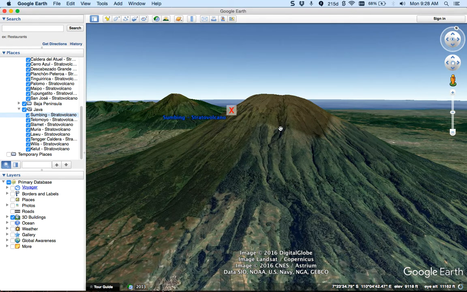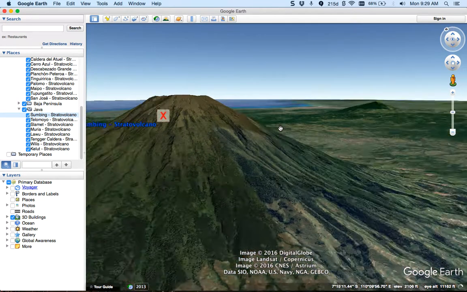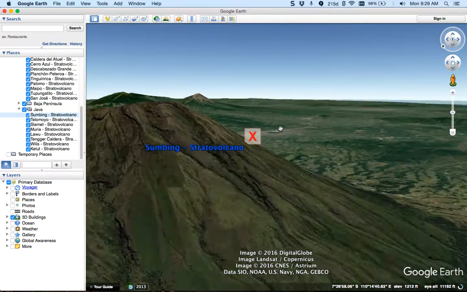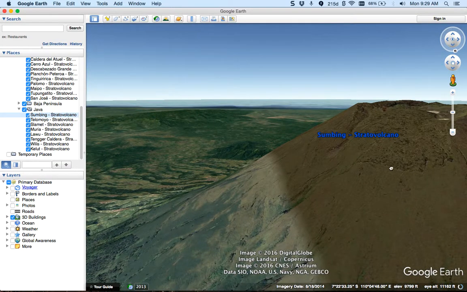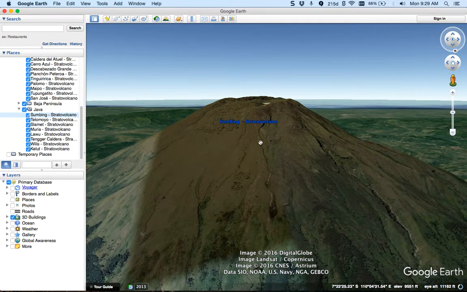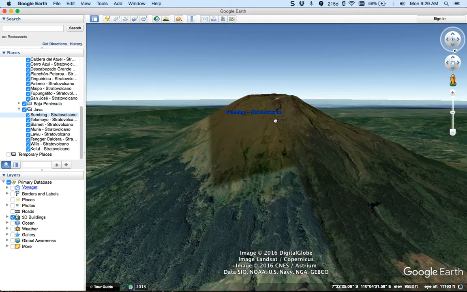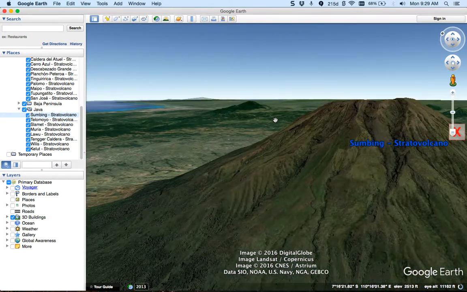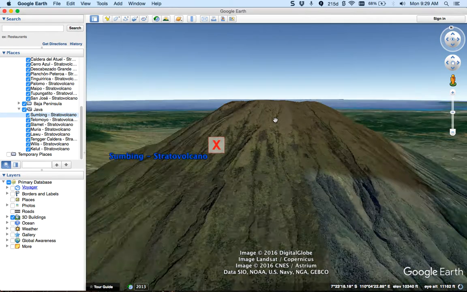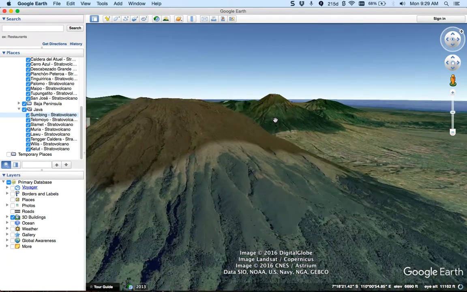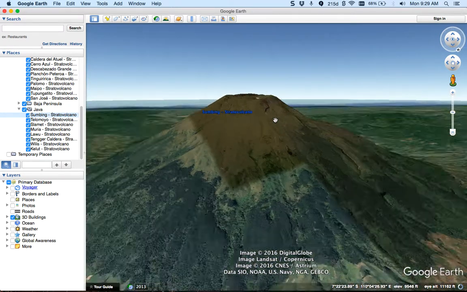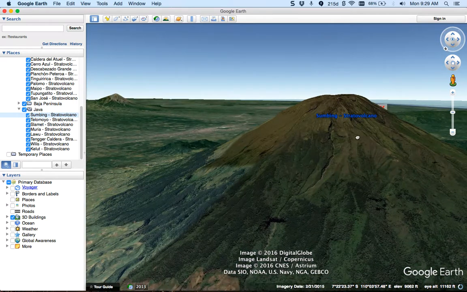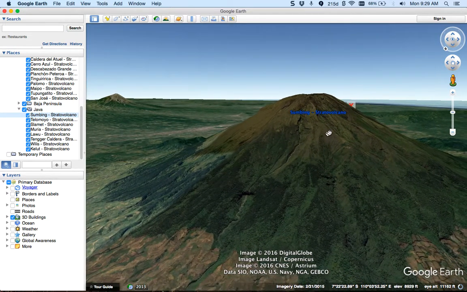Now, if I hold Shift and use my right or left key, it's spinning around whatever's in the center of my camera. So I may need to click and drag like I'm doing and position myself like this. And now this should take me just about around the volcano. So I can point out different things while I'm talking about the land region or the land mass or the land form. So that is how you can use those strategies to your advantage.